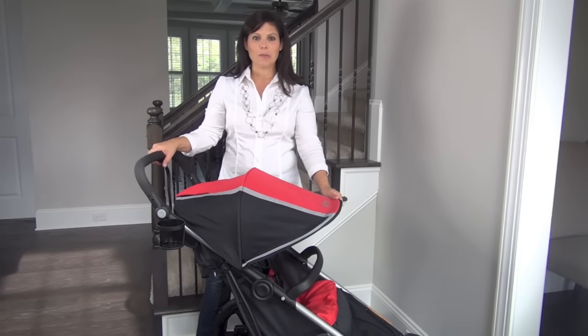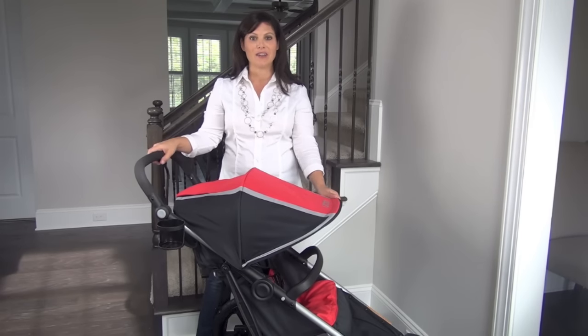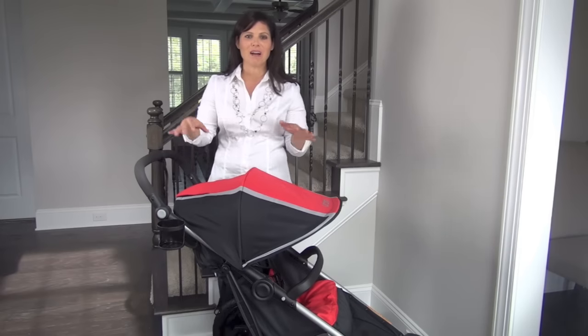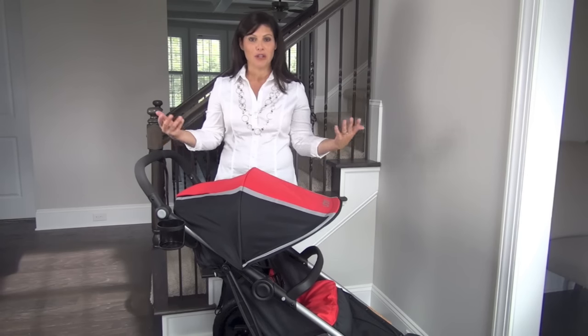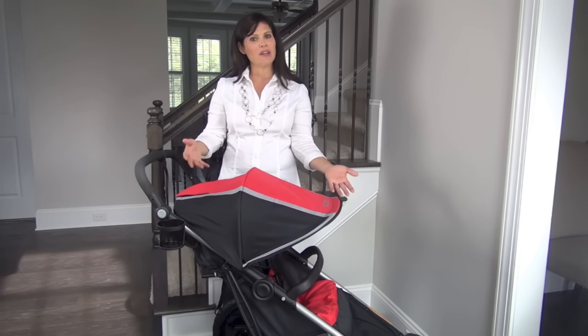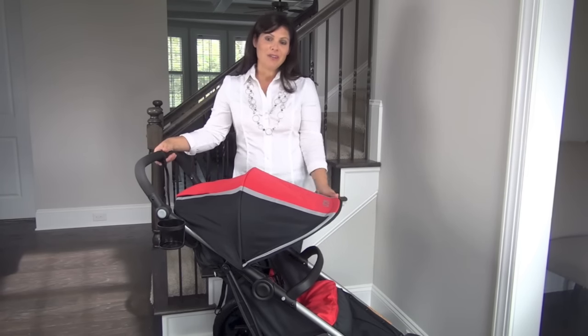Today we're taking a look at the Urbini Avi all-terrain jogging stroller. Now this is a budget-friendly jogging stroller and I love that. It's only $199. You can get it at Walmart, but it has all the great features that you're gonna look for when you need a jogging stroller.